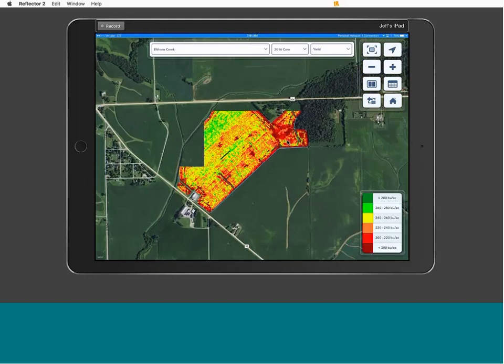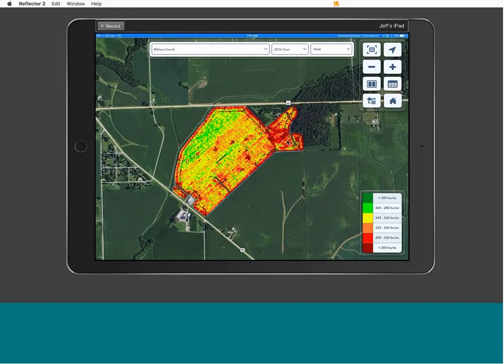Here's some yield data. If I harvest this field and I get this yield map, and then I have my scale tickets, or I have the actual weight of corn that came out of this field, the wet pounds of weight that were harvested, I can use that data to true up this harvest map and my harvest data that exists in Climate, because what we're reading is just the numbers that came off the combine. And if combines weren't calibrated correctly, obviously those numbers can be wrong, but if we have the true numbers, the actual wet weight that came out of the field, we make it very easy to do a post-harvest yield adjustment in the system.